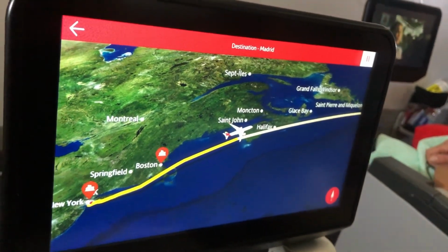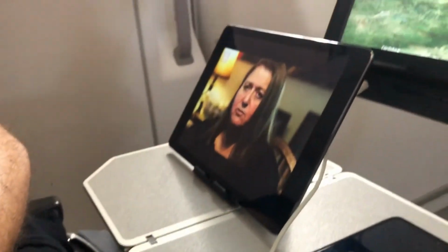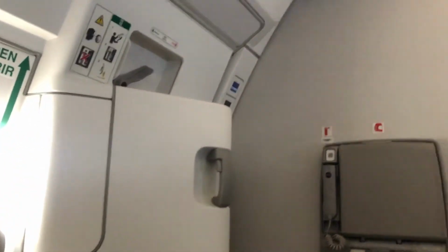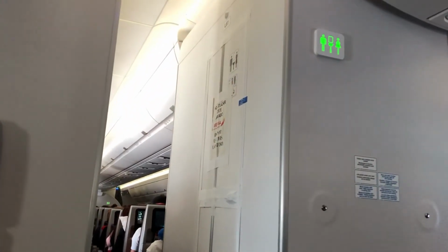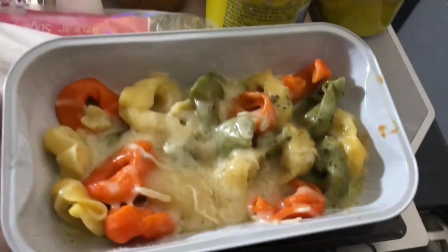So we'll take a look at some of the food, but this is basically what you will see going forward. Proximity to the adjacent seat is a little bit tight, and that's the reason for that. It is the emergency row, but the pro is there's only a 2 across seat. So everybody else has 3 across, but in this particular row 38, you only have 1 person sitting next to you. So I thought that was kind of a bonus for somewhere around the 7-hour flight.